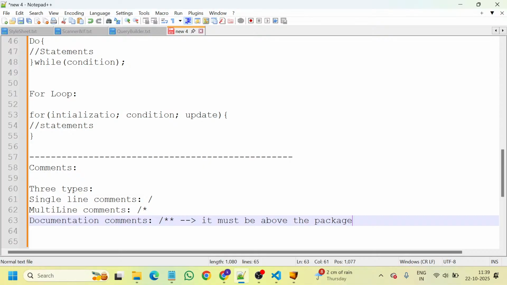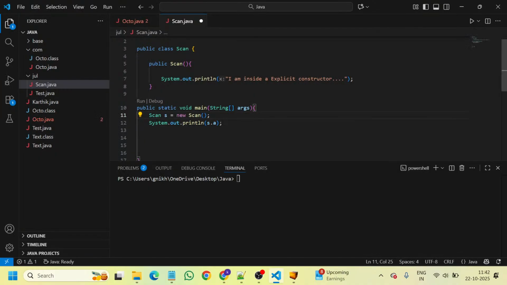How is it possible? So I will write the comment over here in double quotations: it is a usage of explicit constructor. So it was the comment that I have written, the green color line. You can write n number of lines. Here I was saying that I am printing the value of 10. Okay, so this is an identification.